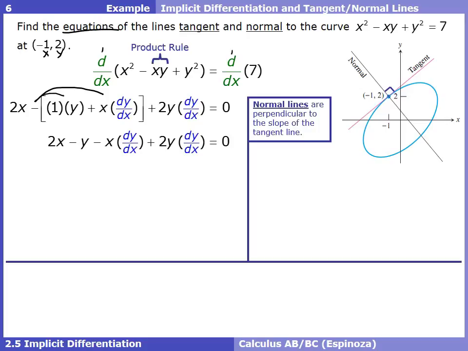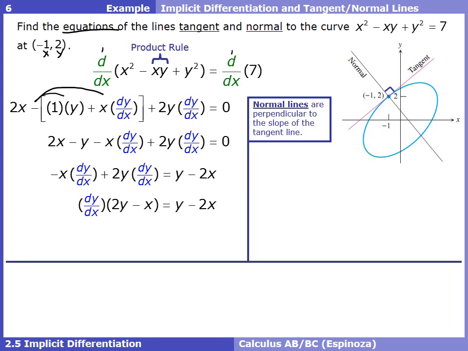Our goal is to figure out what the derivative is equal to, which is our slope machine. So we've got to solve for dy/dx, which means we need to move everything over to the right side that doesn't have a dy/dx. That would be the 2x and the negative y, which becomes y minus 2x. Now we're left with two things on the left side that have a dy/dx in them, so we can factor out a dy/dx. If we factor out a dy/dx, we'll have a multiplication, and so that we can undo that multiplication, in other words, solve for dy/dx, we can just divide. So our slope machine is y minus 2x over 2y minus x.